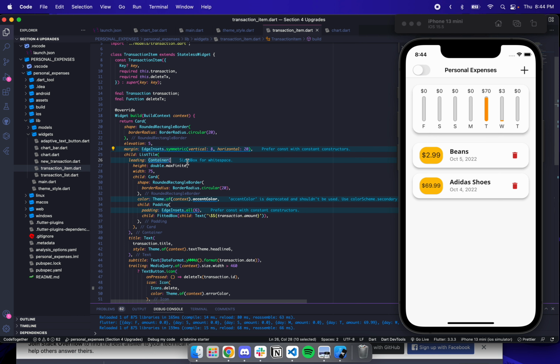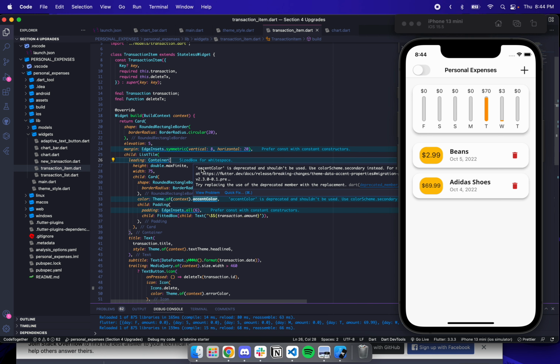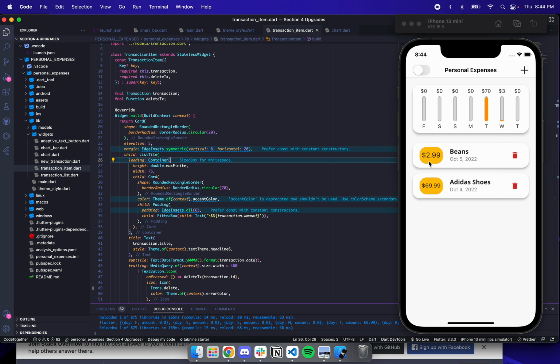So we added a parent container, which then holds a card. But the main reason we had to add the parent container is because you can't actually edit the height of this. So this is now, instead of a circle avatar, a card with a border radius of 20 on a rounded rectangle border shape.